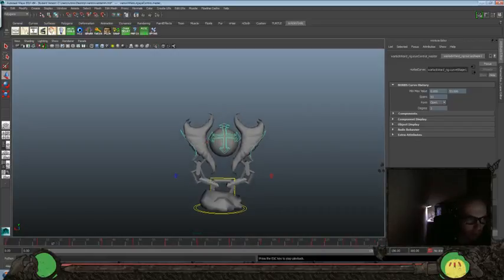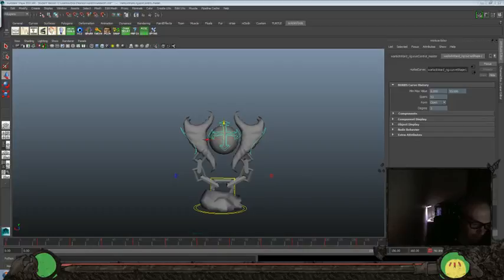Let's see. And yeah, let's go a little bit smaller with our movements. Feels like it's a little too much and too busy. That'll also make it feel slower too by doing less movement during that time. Let's see.